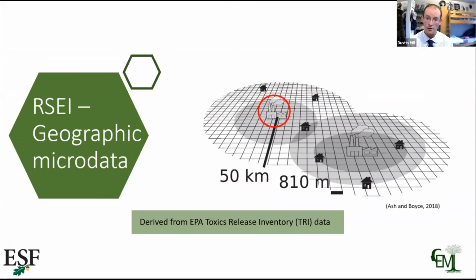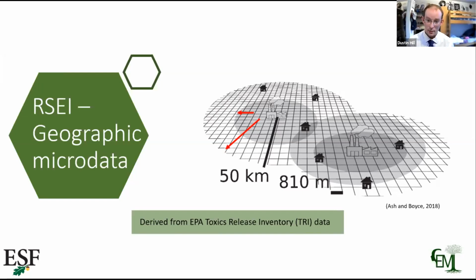The RSEI GM model takes release data from the TRI facilities and then uses fate and transport modeling to predict where the pollutants go once released, with current methods modeling transport up to 50 kilometers away. And so this model gives us estimated concentrations of individual chemicals across a grid system covering the entire US. We have resolution down to 810 square meter grids, providing a very fine-grained resolution of air pollution estimates. And this data set goes back to 1989.